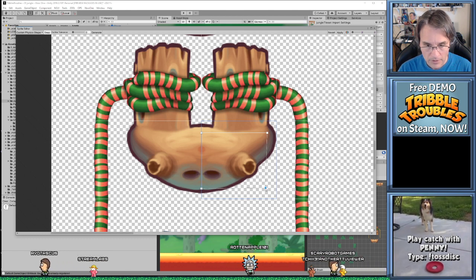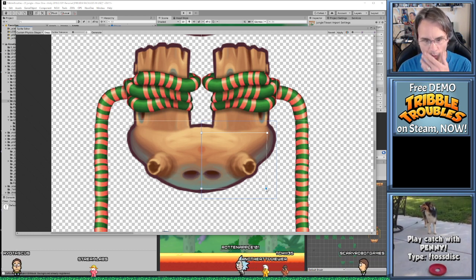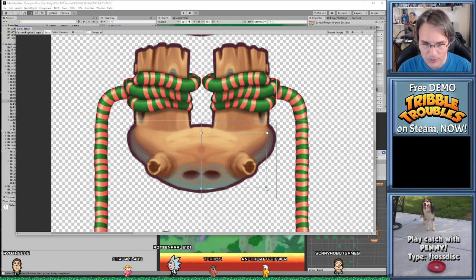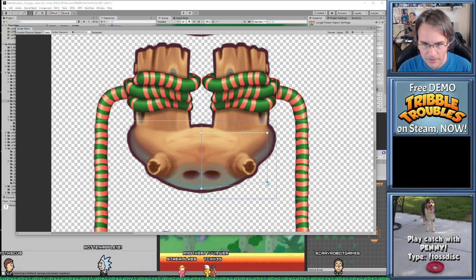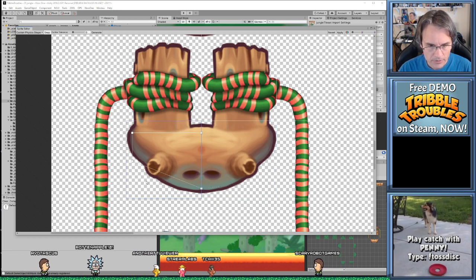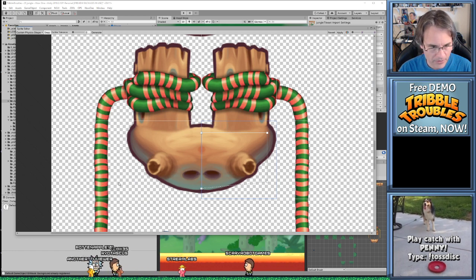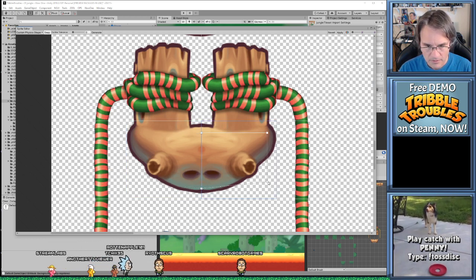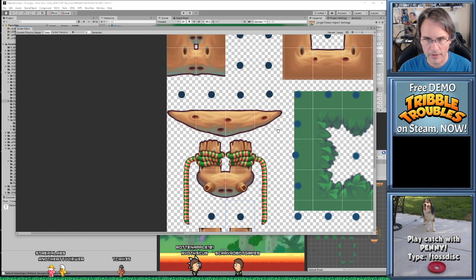So, once again, I wish I had coordinates right now. This would make life so much more pleasant if I just had XY coordinates so I could just zoom up to the right one. But instead, you got to go 1, 2, 3, 7, 8, 9, 10, 11, 12. And let's get him lined up again, like so. All right. Same here. I can try and do it by the boxes here. Eyeballing it. Okay, so that takes care of that one.